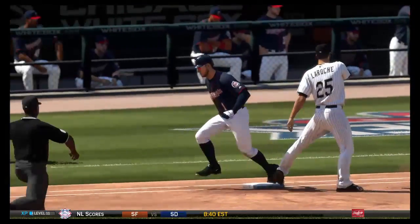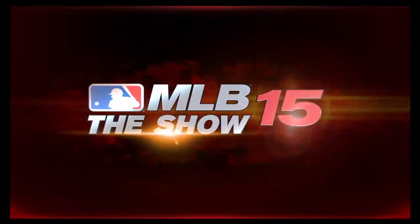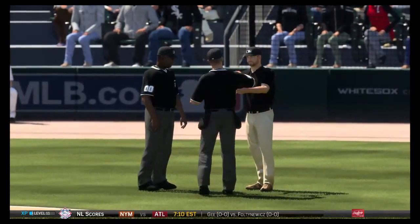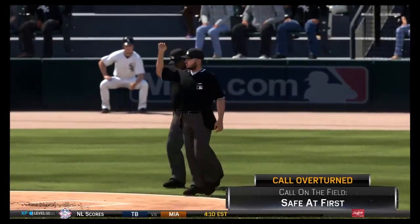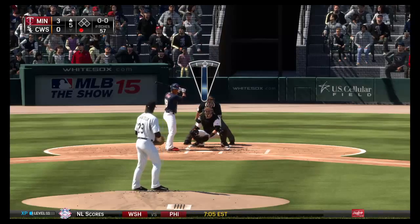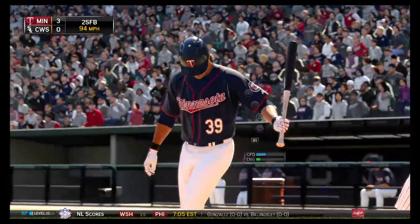Is there enough video evidence to overturn this call? Yeah, I think that shot right there makes it look like he might have been out, so this might be a well-used challenge. Okay, so it looks like the umpires are wrapping up their decision, and off comes the headset, and he's out. So the original call is overturned, and instead of having a base runner at first, the bases will now be empty. Stepping in now, Danny Santana, as he will take strike one on the fastball here.